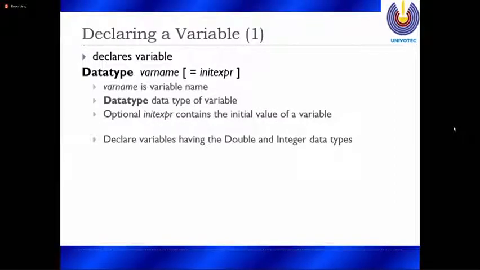Declare a variable having the double and integer data types. Double dblInterestRate. Anyone who knows it, our students already, can identify this is the interest rate as a double data type, and you can assign the value as a double. Then int intCounter, that is the integer data type, and you can assign the value as an integer. If you assign 12.1 or something, it takes the value as 12 in intCounter.